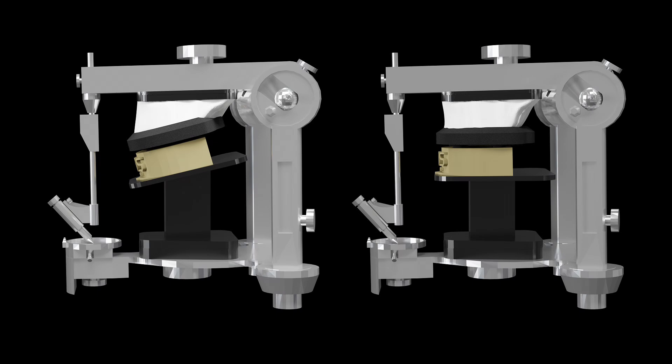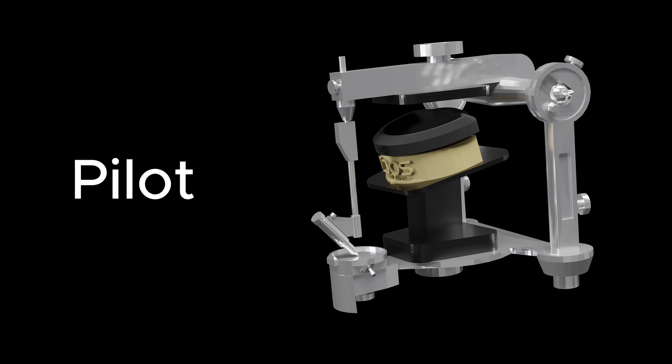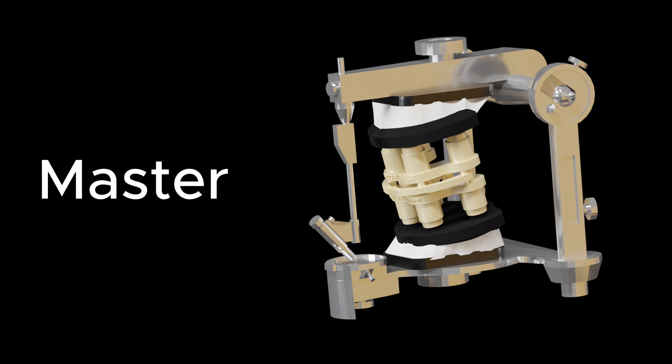If your articulator has a dedicated occlusal plane, you can use the DACOS pilot calibrator included in the intro kit to first fix the upper DACOS plate. Afterward, you'll use the printed master calibrator to install the lower plate.